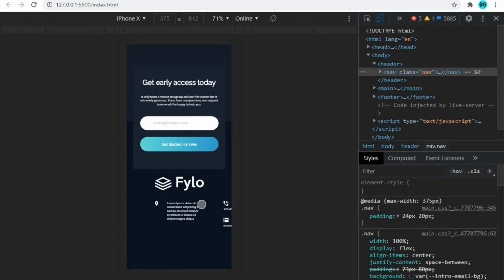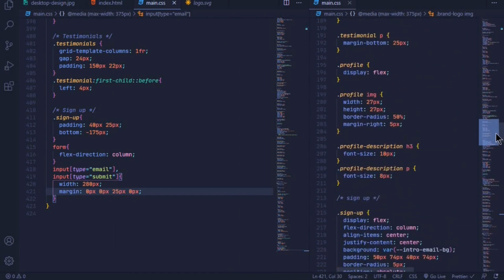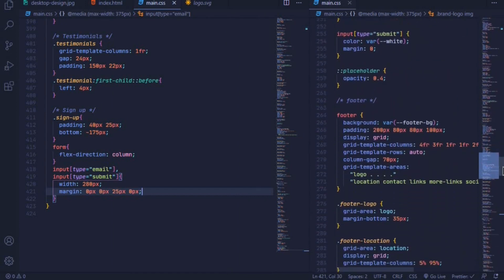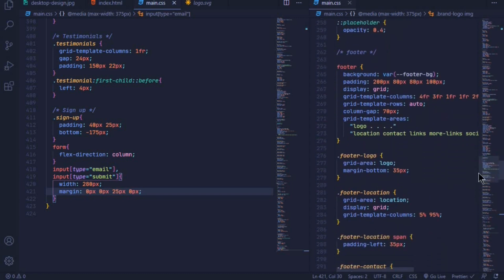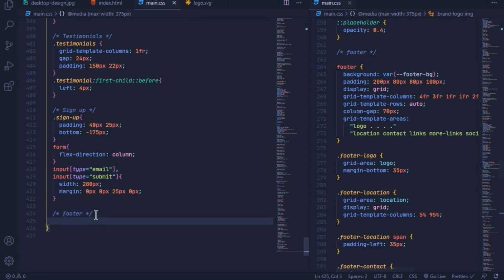The only thing that is remaining here is the footer. So let's go ahead and style the footer. The thing that we'll do at the footer is make it one column and also change the grid template areas. So right here I'll add a comment, footer, and I'll select the footer.